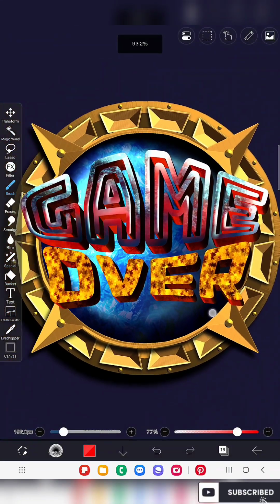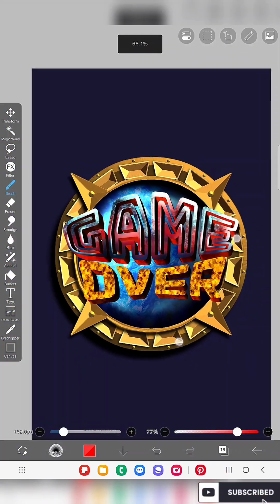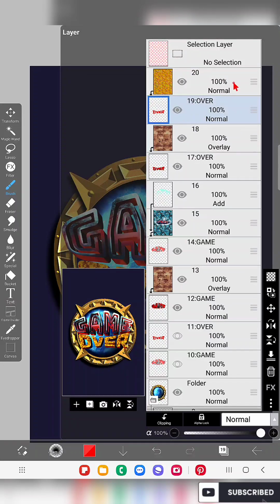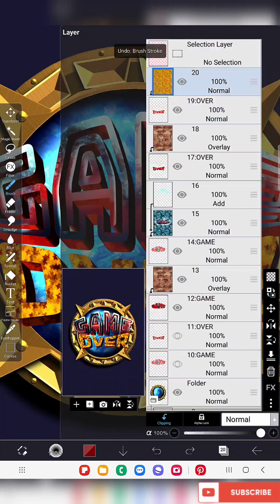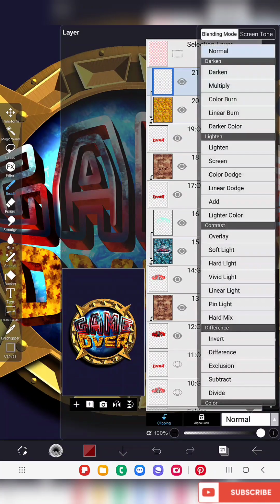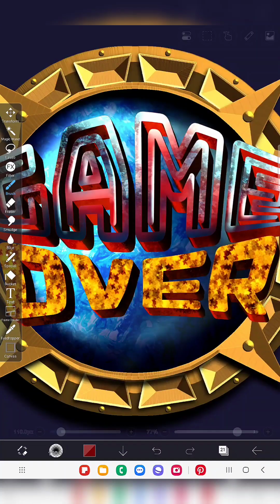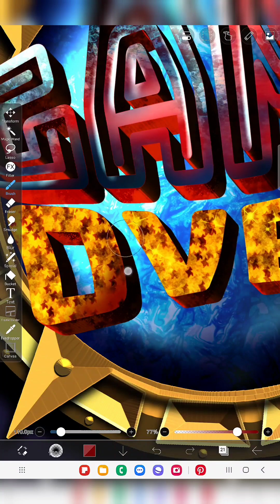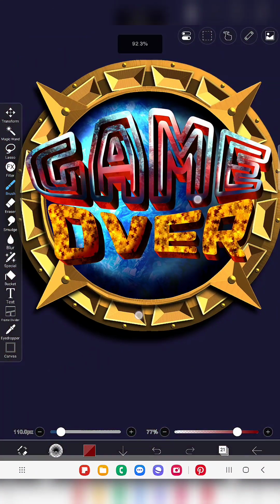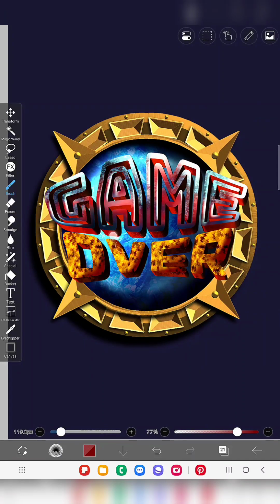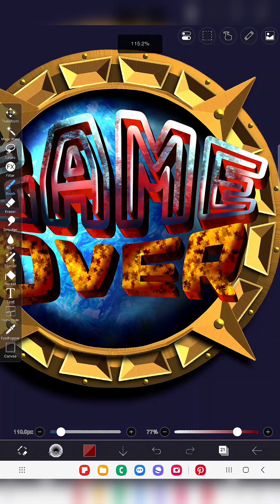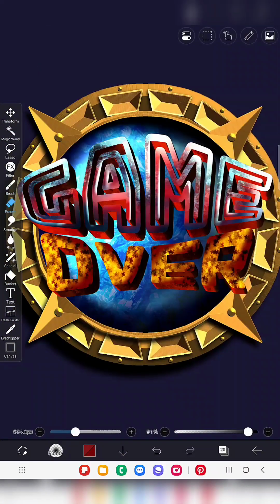Now I'm going to add some dark details. Just go to that material layer, and you can either do that or you can also create a new layer. So here I'm using a multiply blending mode layer, or you can try out a linear burn blending mode layer to add some dark details like this.